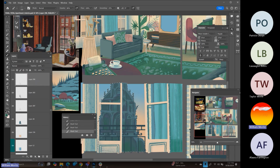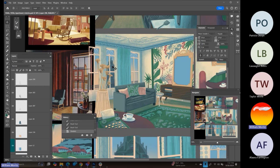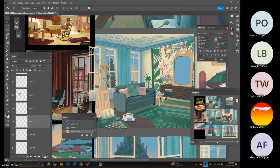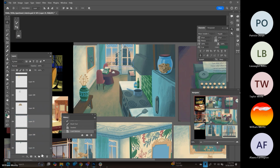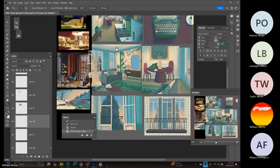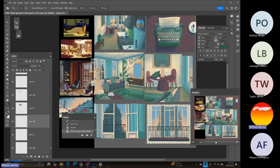It's a little messy as I start to get closer. It's all right for now. I think the pin lights, or sorry, the edge lights that I'm going to put on this thing will help it quite a bit. It's feeling strong to me. Yeah, that's what it needed, was a little bit of green on it. Okay, that feels good. Cool. Glad I got that out of the way.